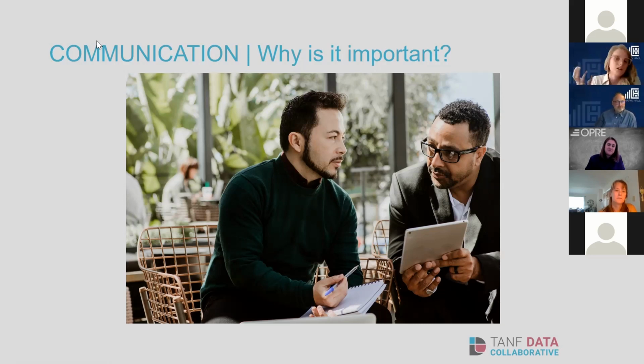It also can really help promote buy-in, right? So if you're consulting with people who maybe aren't the actual analysts or on your analytic team on a regular basis, be that program and policy folks and leadership, especially even from the initial design phases, right? They'll feel invested in the work, they will help you make it better, and that can just really improve the work overall. And then of course, the more you're communicating, right, the more your current work will be connected to future work, and the more people around you know what's going on.